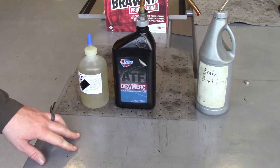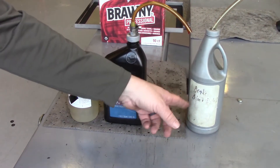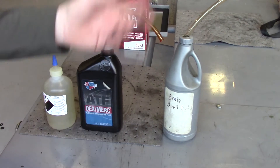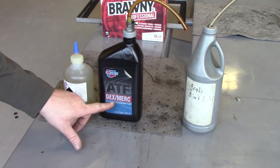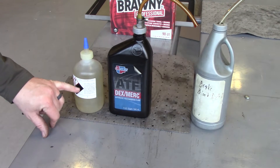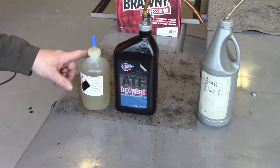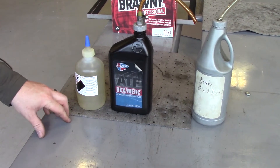The next things we're going to need to accomplish the finishing, testing, and bleeding of the brakes: you want something to bleed the parking brake SAR as well as the service brakes. So if you've got a bleeder tube and a bottle, that'll work great. You'll also need your ATF Dexmerc ATF fluid, and then we'll also need brake fluid. We use dot-3 here; you might use dot-3 or dot-4. The first thing you're going to want to do is fill your service brake reservoir, your master cylinder, with your brake fluid.